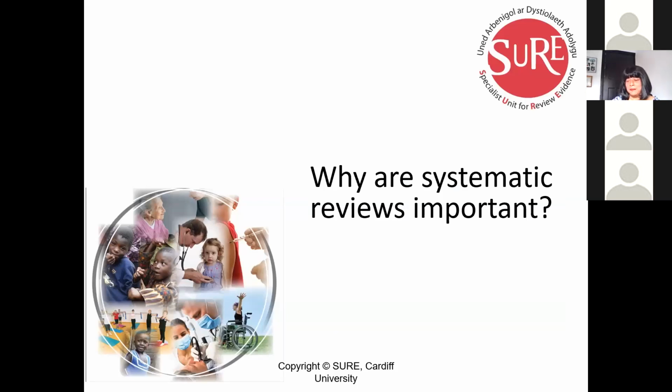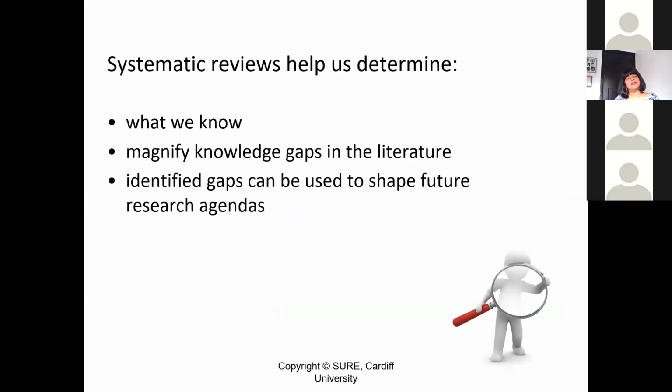Well, I'll say they're very important. As a systematic reviewer, you'd think, oh, she would say that, wouldn't she? But systematic reviews help us to determine what we know in a given topic area. They magnify knowledge gaps in the literature, and they identify gaps that can be used to shape future research agendas.